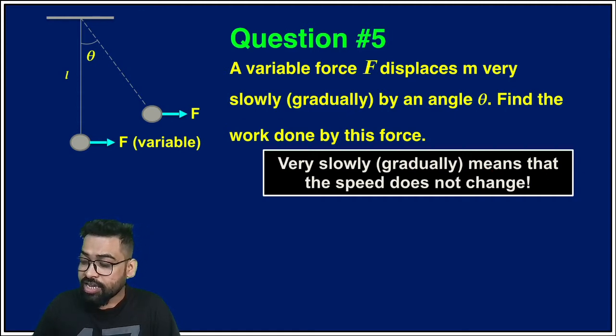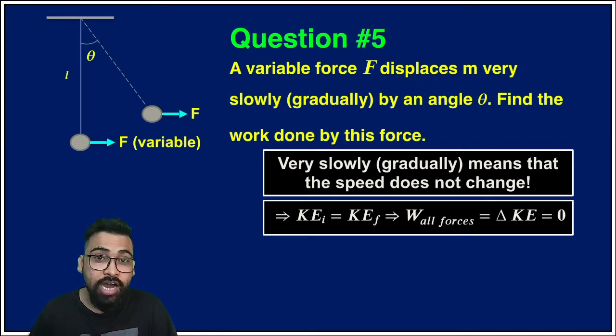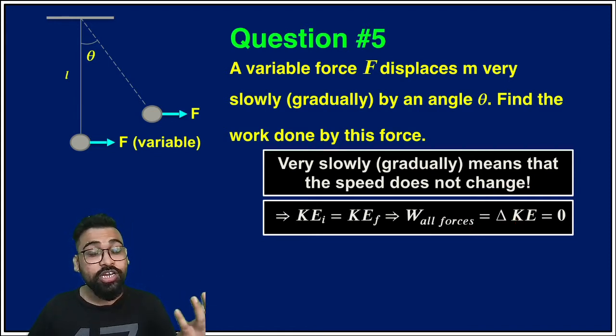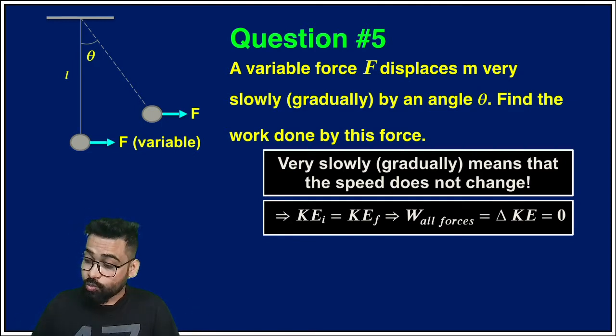This means that there is no change in speed, there is no change in velocity, which means if initially it was at rest, it's gonna remain at rest finally as well. This means your initial and final kinetic energies are equal, and that means work done by all the forces, which was equal to change in kinetic energy corresponding to work energy theorem, this turns out to be 0. And once you have come from here to here, once you've seen that work done by all the forces is 0, things become a little more easy for you.